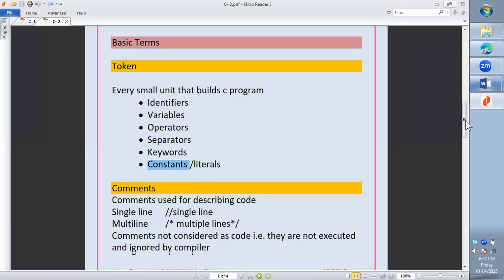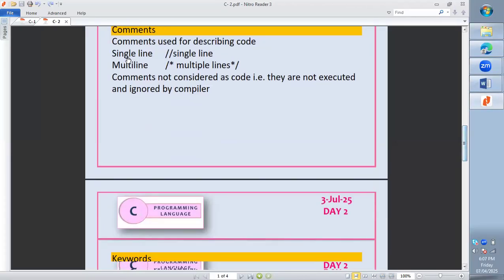Then we have comments for describing code. For providing a description to your program, we use comments. We have single line comments and multiple line comments in C programming. A single line comment will comment only up to one line.